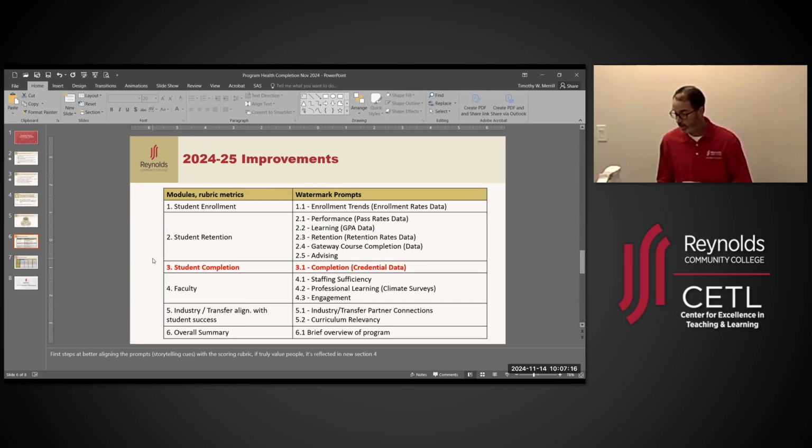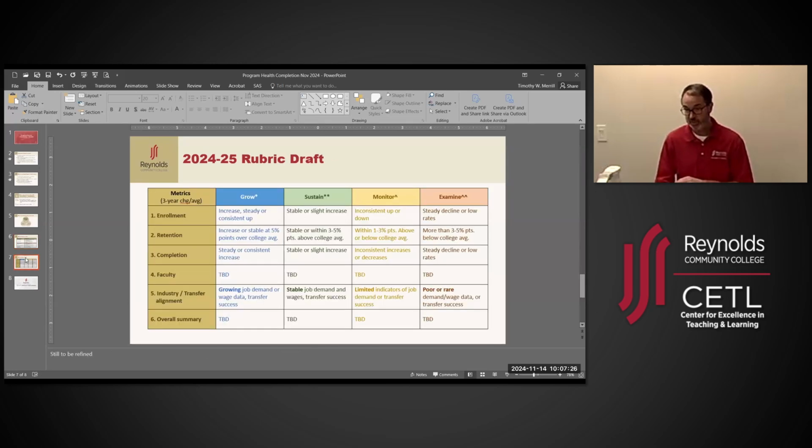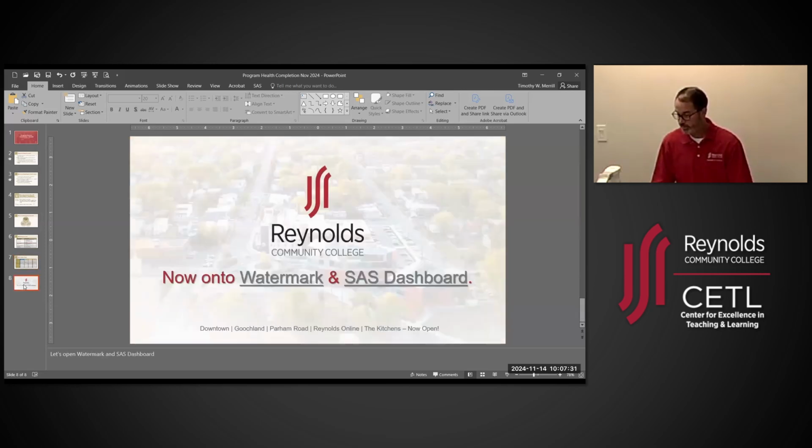Are faculty being given the opportunity to learn and grow? How are they engaged with the program? That's how we're evaluating programs. Those may be metrics that apply across all programs, but we'll examine those in turn. So that's my opening why section.